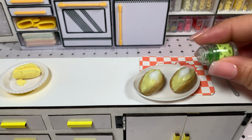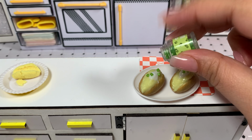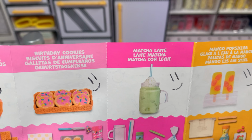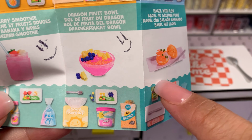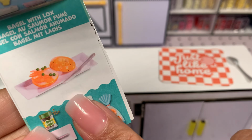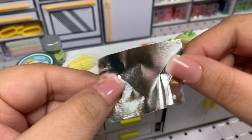Now we need to take our chives and we're going to sprinkle them on top. These are so cute. I think I got these last time, but I think it was, where was it? Oh, in the new Series 3 Wave 2 capsules. So these are the ones that we already have, all of the ones that have a little smiley face on them. Pretty much we're missing the bagel with lox. We're also missing, what else are we missing? That's it, because we got the baked potatoes today. And we also got the dragon fruit bowl. So this is what these look like.